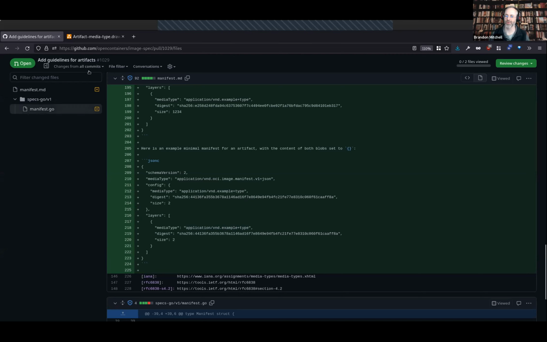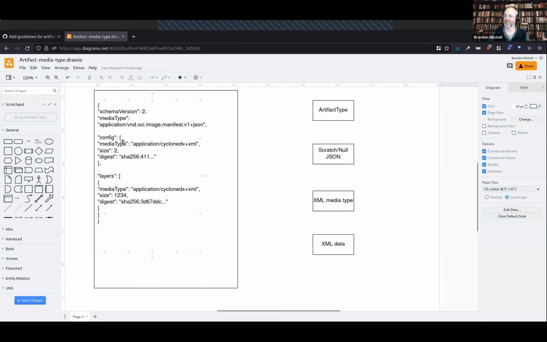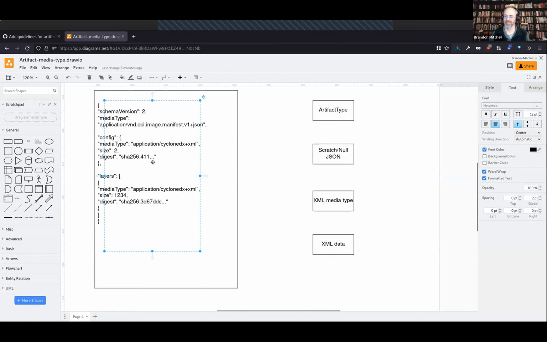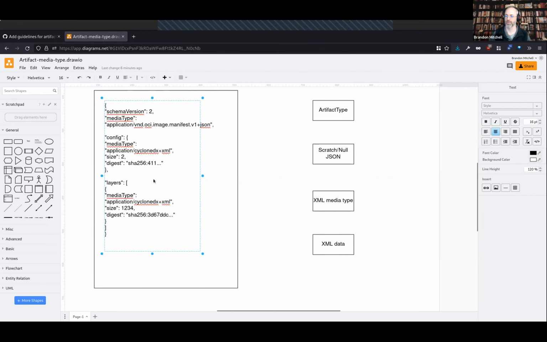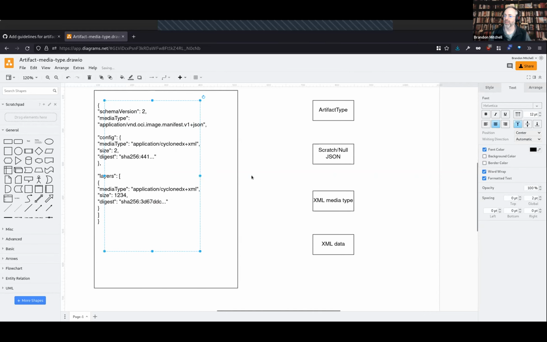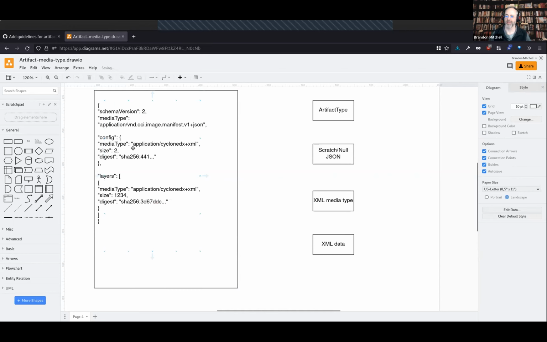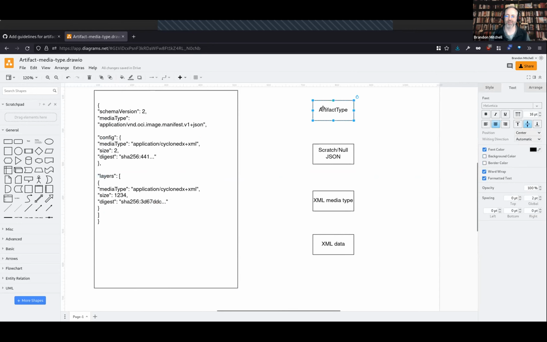I can give you a little more graphical. I was trying to throw this together really quick. If we have a Cyclone DX media type for our config, and I didn't go through and check what their actual media type is, so replace this with whatever their real media type is. But it's XML. And I said 441, I can only remember so many characters of a digest. This is my double curly, right? This again, I'm saying this is XML, is clearly not XML right here. But we need that because that's our artifact type.